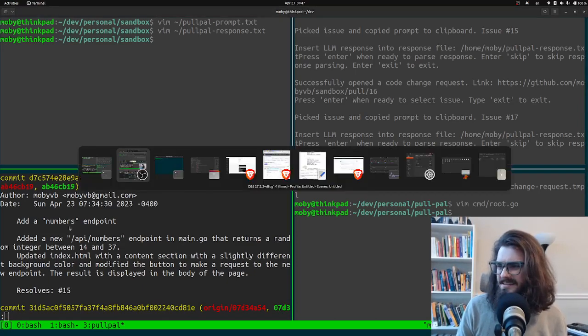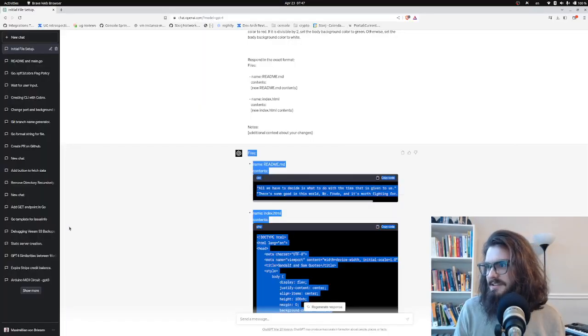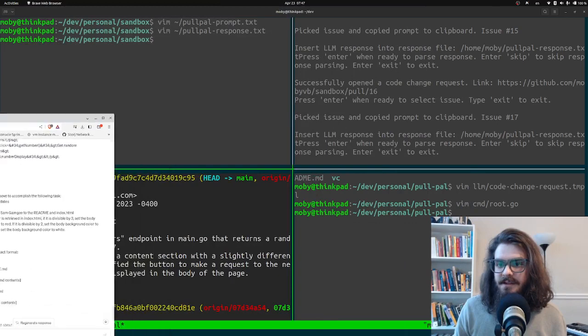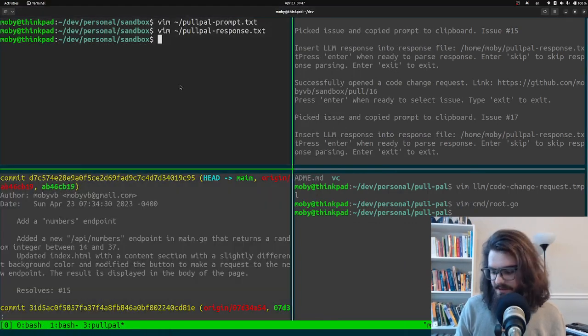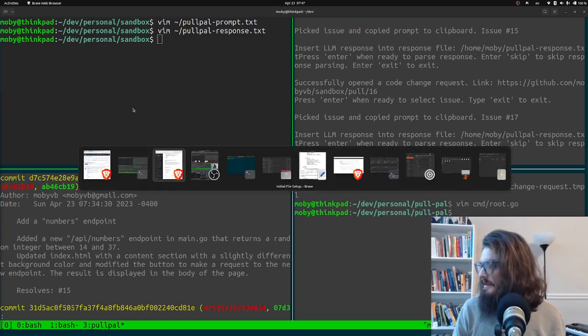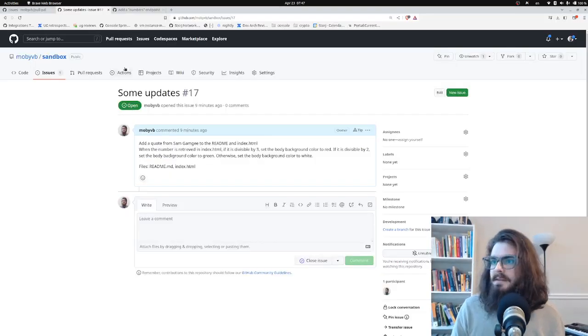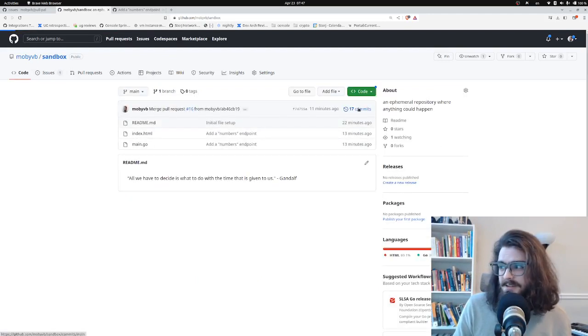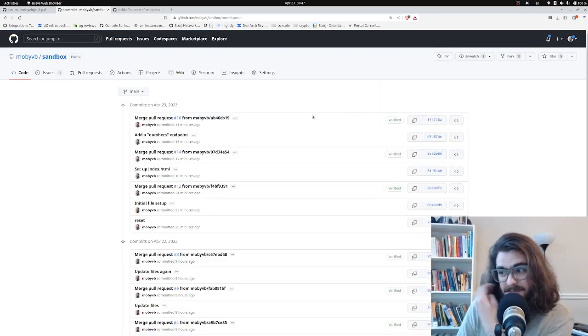In fact, one interesting thing which I still need to address is, if I actually look at the commit history in here, that commit message is not preserved.